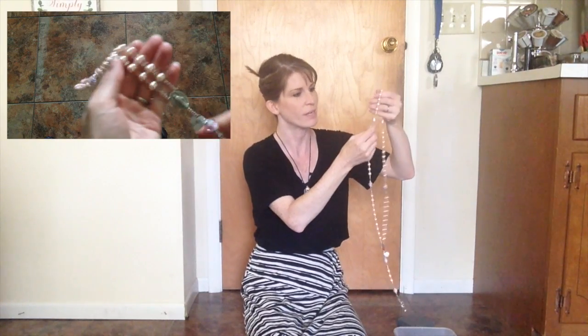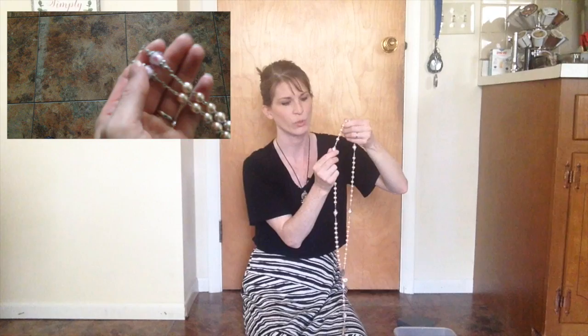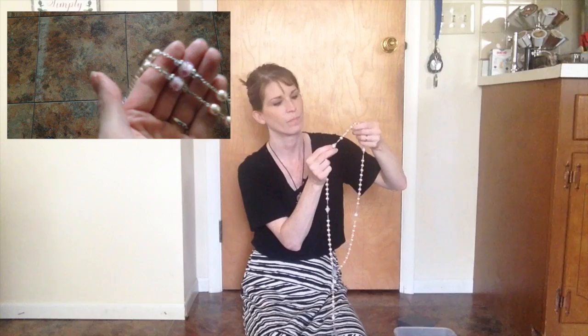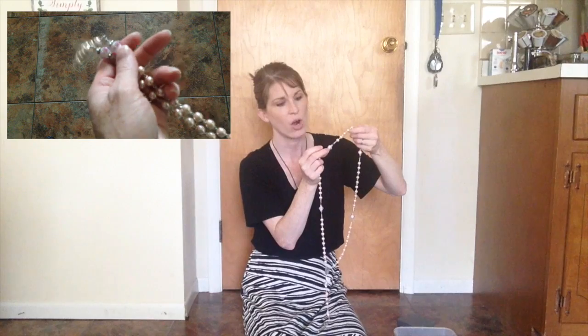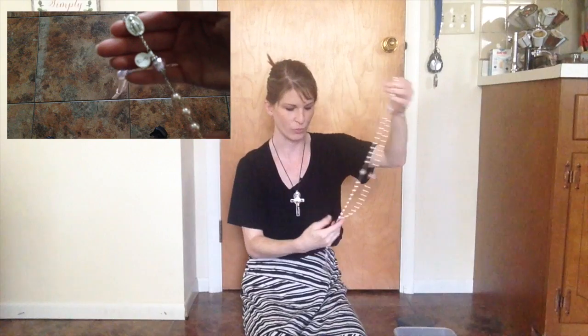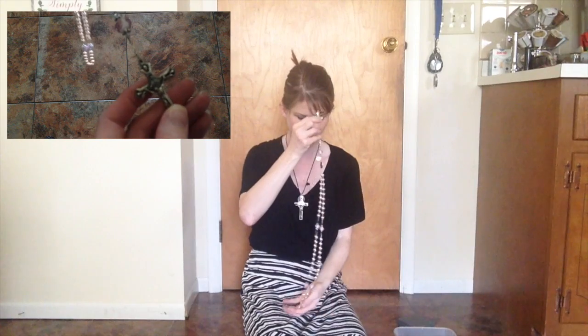This one is a light pink one that I did, and it has Lampwork glass beads that have sort of flowers, roses it looks like, inside the glass design, and then little bead spacers and smaller beads to wrap it up in. The Our Fathers on this are the hand wire wrap, so it's a mixture of the wire wrapped and the chain link together on this rosary. This one turned out beautifully as well, and has a very nice crucifix on it.